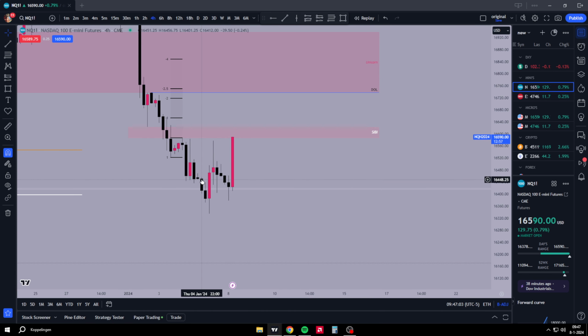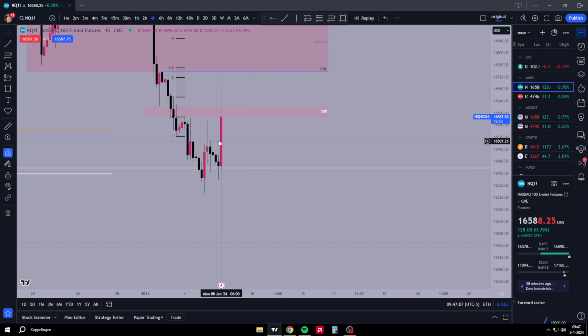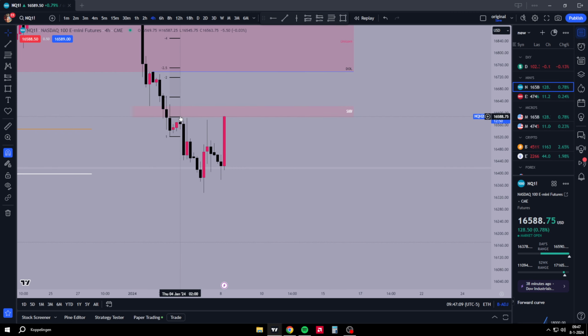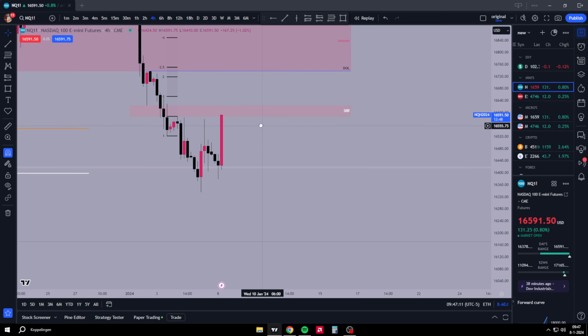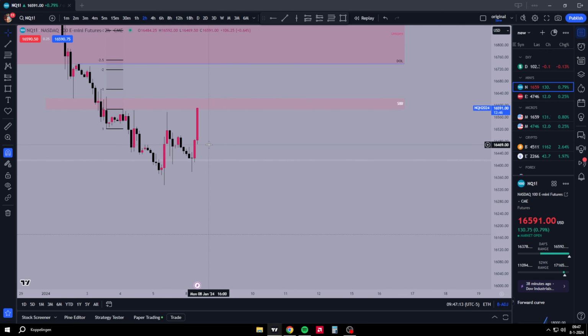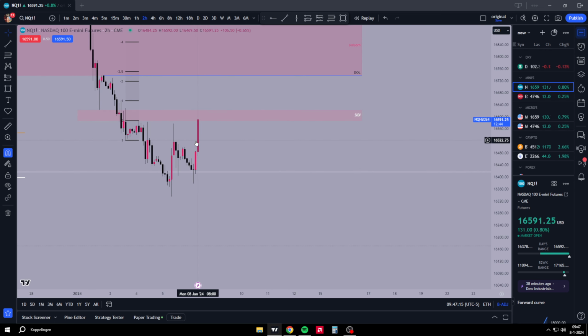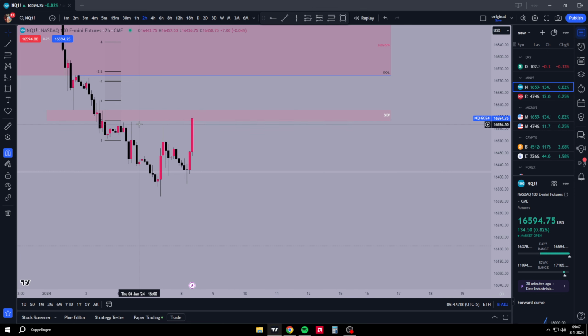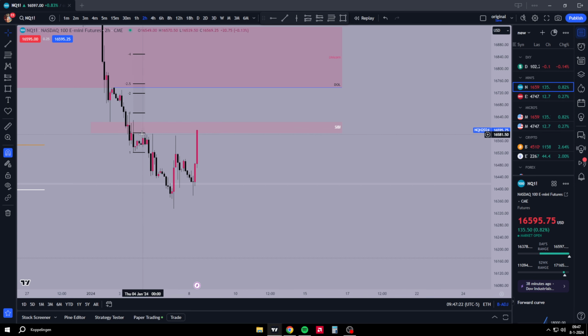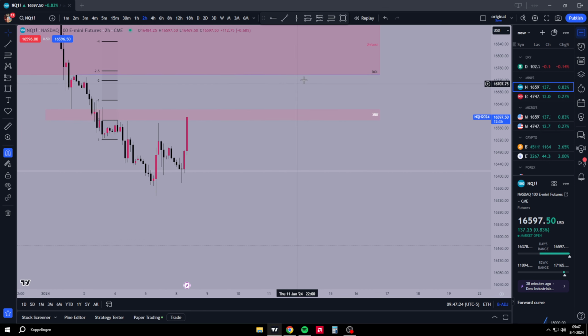We had this inversion, which we could actually delete right now. We had this rejection block, which we displaced through. We had buy side taken. Now we expect us to go back to equilibrium. We don't want to see any push higher because we just took buy side. We want to see a reaction. We want to see these retail traders get stopped out.